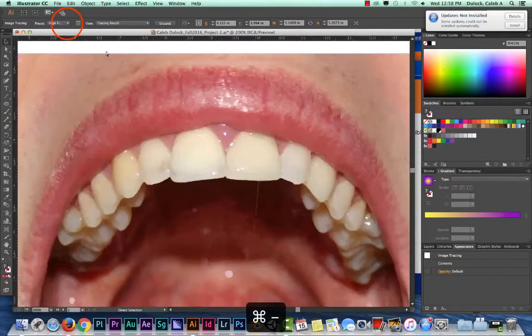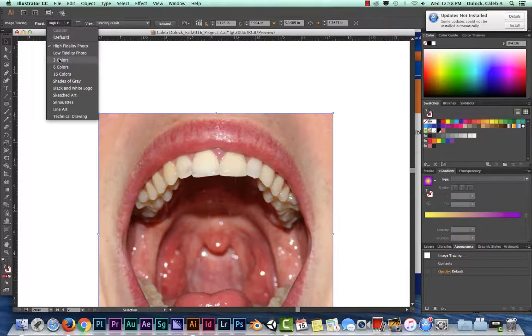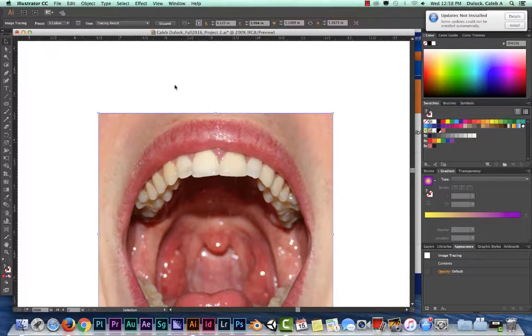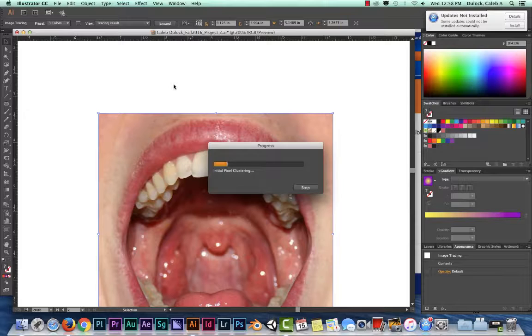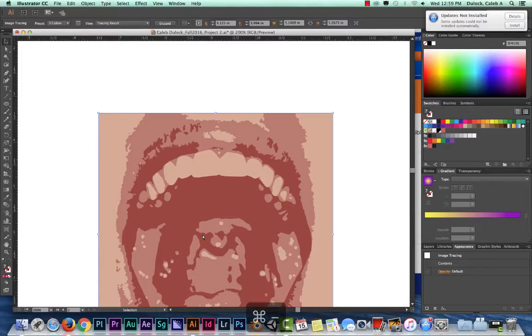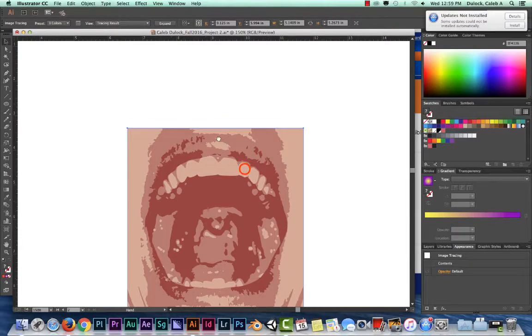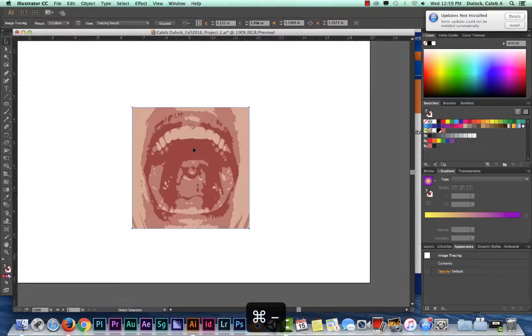Now, the more interesting results that you get are the ones that are the super basics. Like if we do a 3-color version of this, it will boil down and average out the color groups in the various parts of the mouth to give us just 3 colors. So let's see how that looks. Okay, so what we end up with is a very graphic kind of image instead, based on just 3 average tones that it read from the photograph. It didn't pick up on the white. That's okay, because you can actually reassign color when you're done.